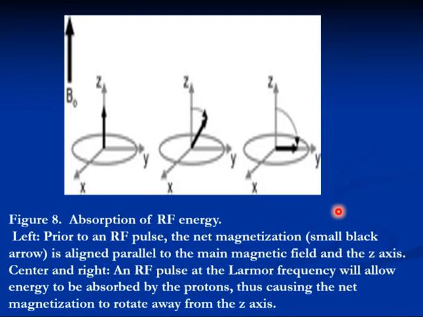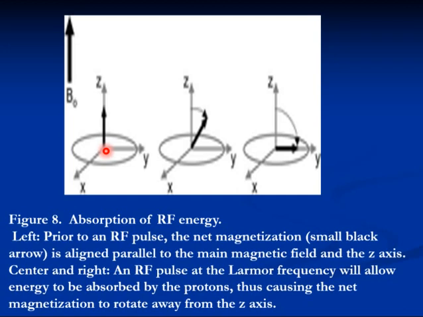Since it is an efficient transfer of energy, it's very strong, they will change direction. When we put the patient in the machine, the protons, which were randomly moving, will be parallel to the main magnetic field B0. You give the RF pulse, and all of them will change into the horizontal plane, vertical to the main magnetic field. Instead of being parallel, it will change.